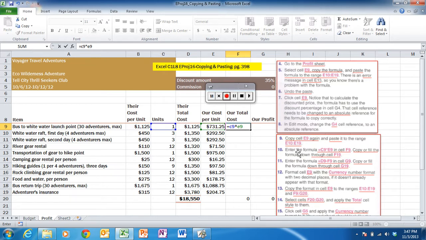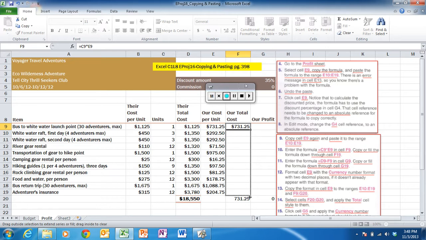Okay, and then it says once we have entered that in cell F9, we're going to copy or fill the formula down through F19. We don't have to hit enter, we can do it all in one step. Notice the little black square at the corner right here. Notice the white plus changing to a black cross. That's the fill handle. We'll click and drag it all the way down through 20.